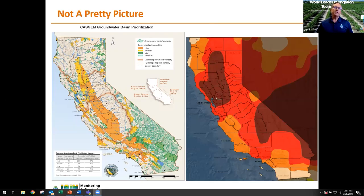The map on the left is the groundwater prioritization map showing the overdrafted water basins as determined by the DWR as part of the SGMA rollout. Needless to say, we're all pretty much located in a high priority water basin, and you've been hearing from your GSAs on the plans being submitted. In some cases, implementation has already begun. A couple of plans have been fully approved so far; a couple have been sent back with comments from the DWR where they were deficient. A lot of that is actively in the works right now.